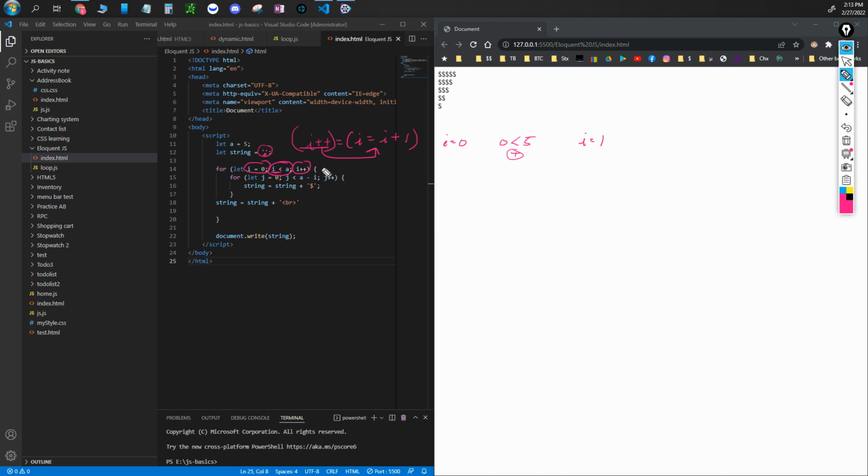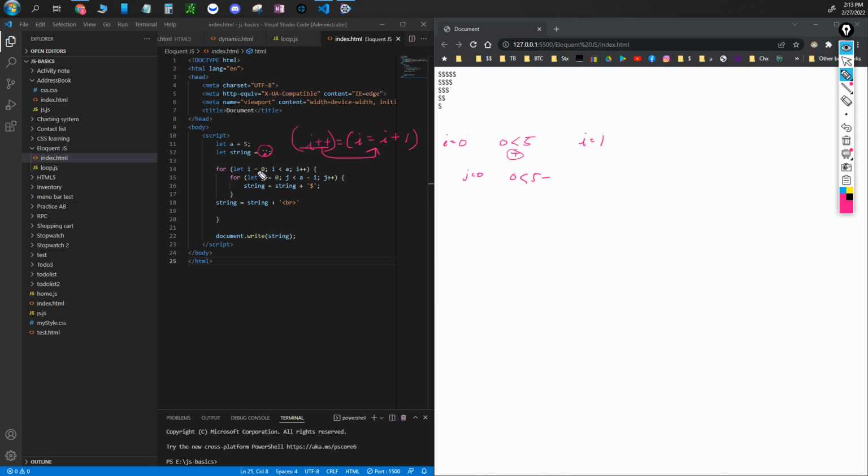Okay, now it went into this first for loop and then goes into the second loop. So this is the inner loop, and this is the outer loop. The second for loop now has j as another variable, so let me erase this part. j comes in with 0. This time the condition is that j has to be less than a minus i. So initially j is 0. a is 5 minus i.